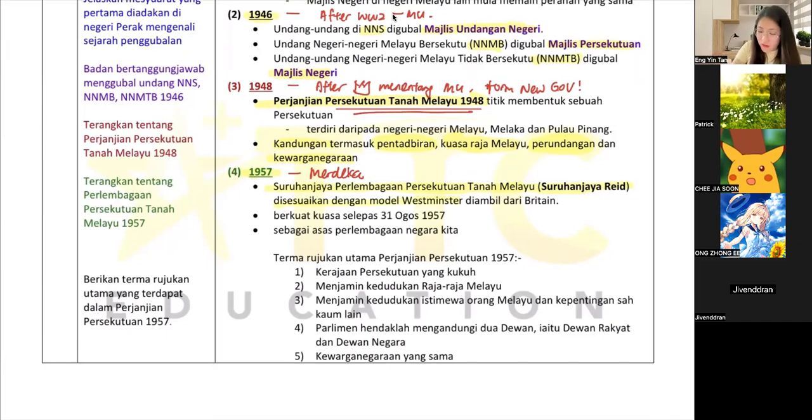And then 31st August, they will start using this law officially, and this is the main foundation law for our country. So guys, as I told you, this is the very first time we write the law for the whole country. Remember your Form 4 Chapter 9? Remember before we talk about the celebration, Form 4 Chapter 9, we talk about the Perlembagaan.